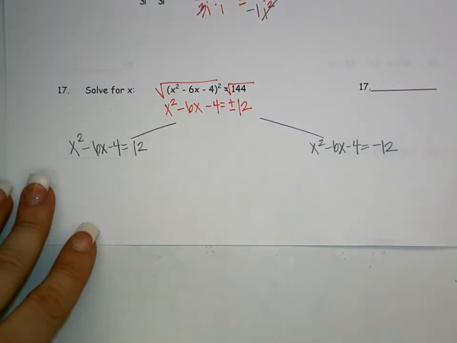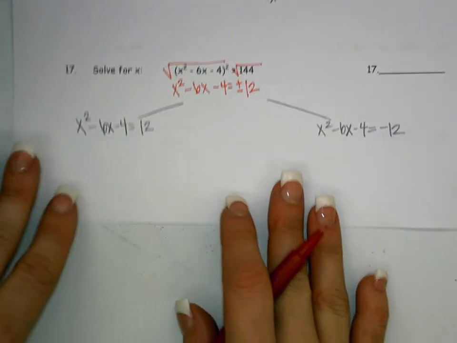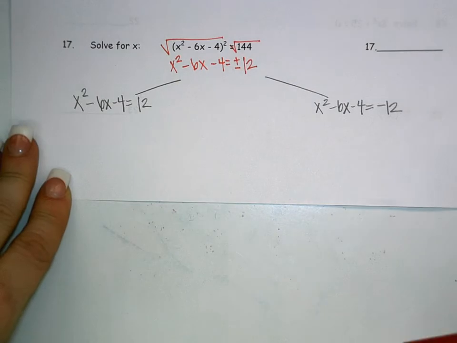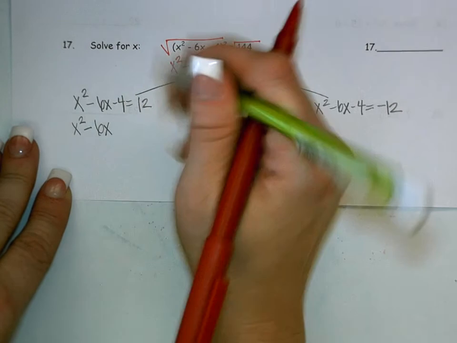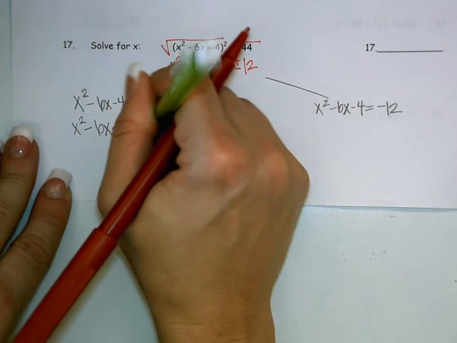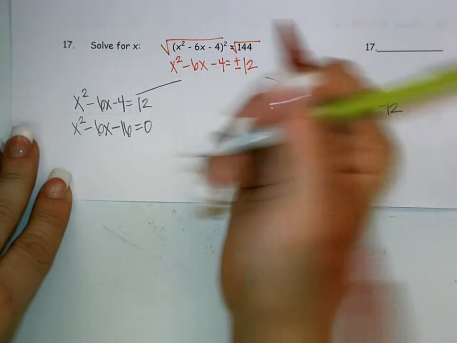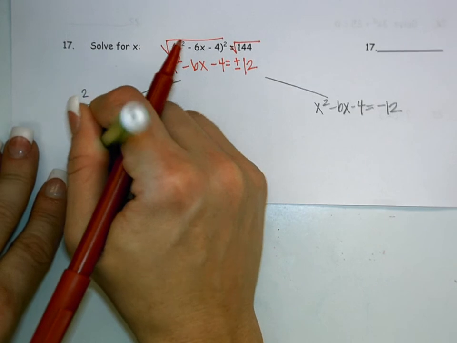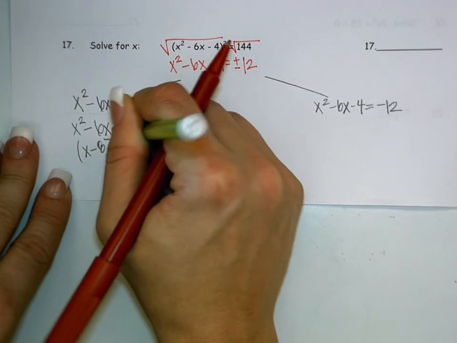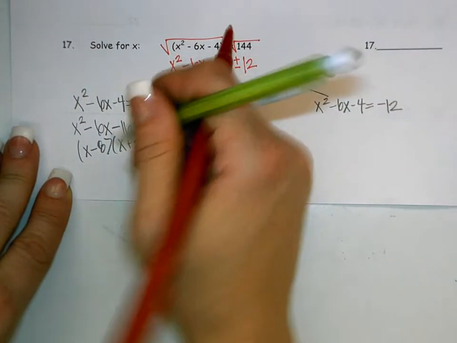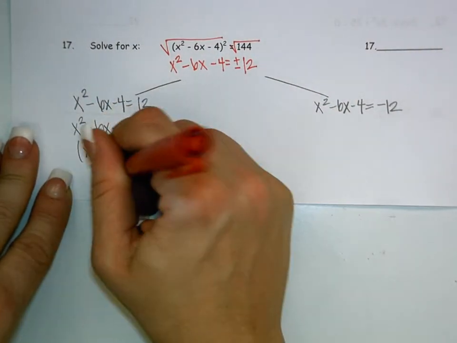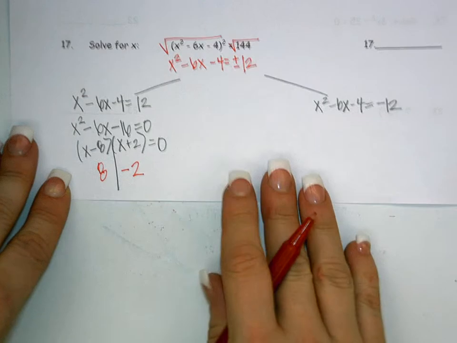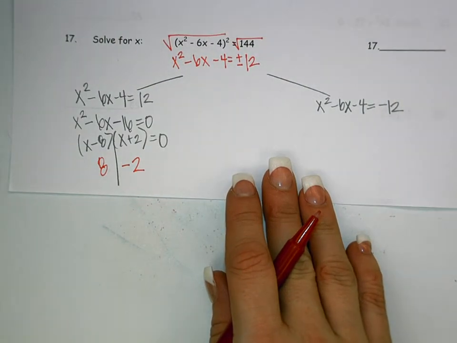You want everything all on one side to try to factor and solve. So if you move this 12, it's going to leave you with x squared minus 6x. Negative 4 minus 12 gives you minus 16 equals 0. That is factorable. That factors to x minus 8 and x plus 2. Then set each part equal to 0. Change the signs in here, so you're going to get a positive 8 and a negative 2. Those are 2 of your answers. You are not done, though. That's only 2 of the answers, so you would only get half the credit if you stopped there.